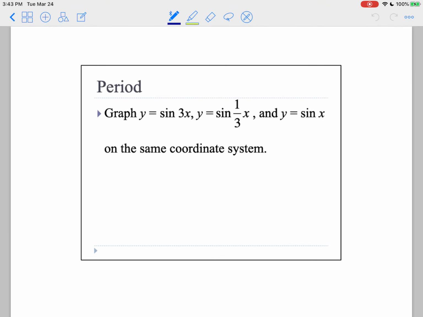All right, so in this video, we're going to talk about period, which is the sine and cosine version of horizontal stretching and compressing. You can see we have coefficients inside of our sine function, so it does just what it did with other functions. This 3 in here is going to be a horizontal compression, and this is going to be a horizontal stretch. But we talk about it in terms of the period instead. Is the period longer or is the period shorter? In this case, it's going to be 3 times faster. In this case, it's going to be 3 times slower, so that makes it a longer period.